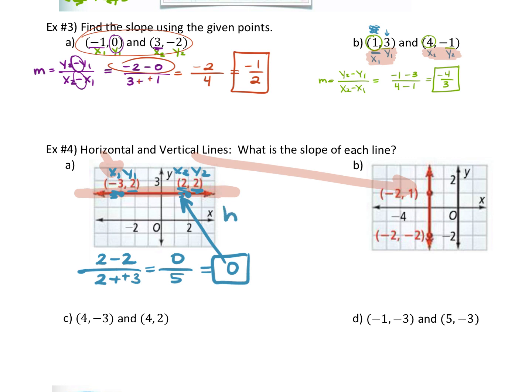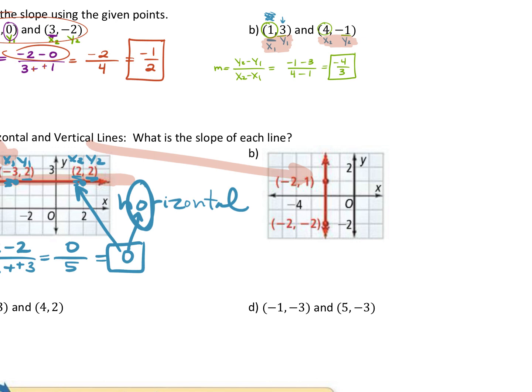Here's how I always tell people you could remember this. The word horizontal has a slope of 0. Horizontal. The O is a 0. Anyone know the slope of a vertical line? It's not 1. It's a weird word. It's undefined, okay? Or you say no slope.